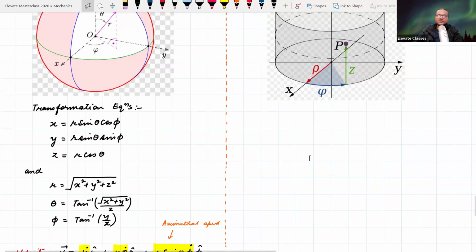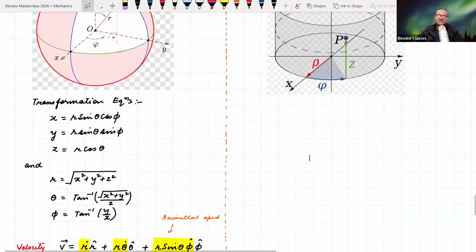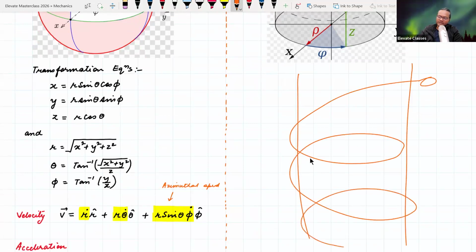Where do we use polar coordinates? We use polar coordinates where there is some kind of circular motion. For example, the motion of a simple pendulum. If we study the motion of a simple pendulum in the literature, you will see that they don't use xy coordinates. They use r theta coordinates. In the same way, we can also use the cylindrical coordinate system for motion which has a certain cylindrical symmetry. So for example, imagine that there is an object going along some kind of helical path or something like this.